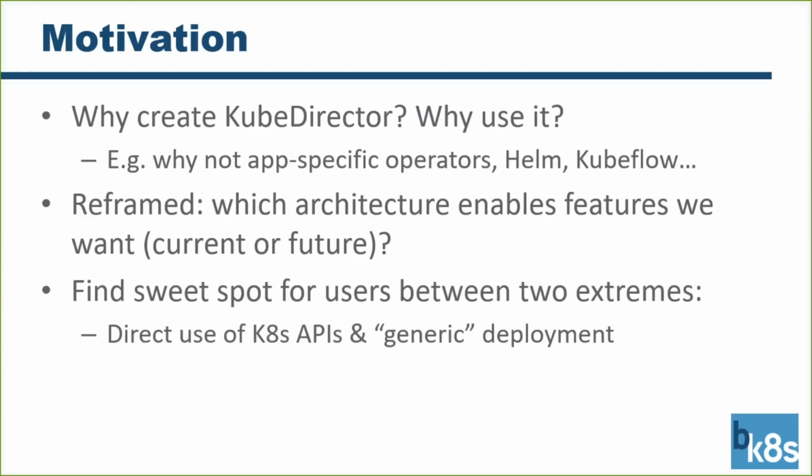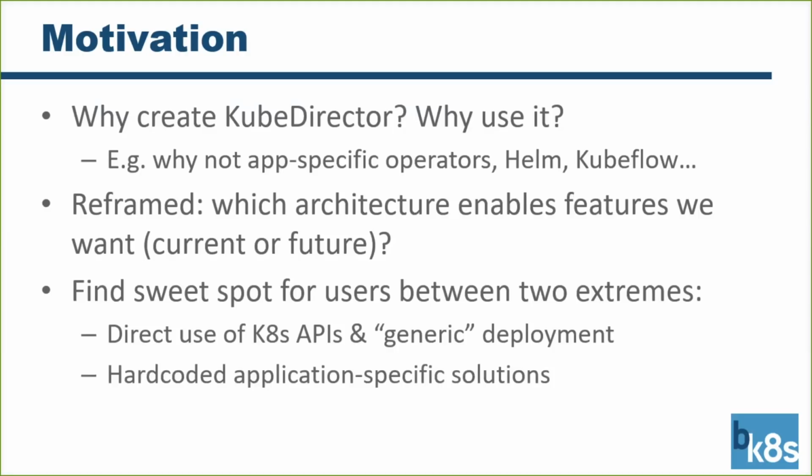At the one end, there's a very low level use of the Kubernetes APIs and making a bespoke solution for every application when you figure out that you need to deploy that application. And on the other end, and this is where, for example, app-specific operators come in, some other person who's an expert in the application and in Kubernetes has put together a solution for you as a black box, and it handles this application very well. But if you want to tweak it, or if you want to manage other applications, then it's not the best solution.